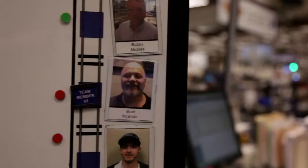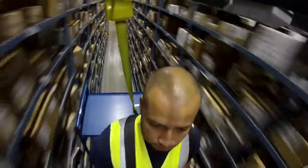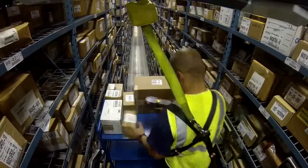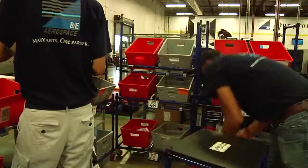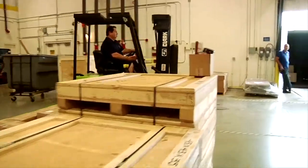Three or four years ago we were filling about five percent of our roles with internal talent. Today we're up to twenty-eight percent of our fills internally. That's from a combination of us being able to better promote the opportunities that we have to our internal talent, but as well it allows our employees to proactively set career alerts so that they can be notified when new positions become available.